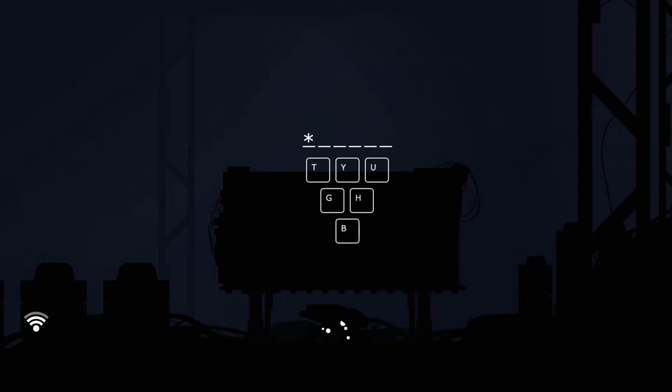So let's try backwards. B, H, G, U, Y, T. No. Now, is it a hangman? Is it a hangman? What is that? A six and a six. I am really at a loss as to what I'm even supposed to do here, and I don't know that you can even get out of the puzzle once you're in. So, I mustn't have missed something.